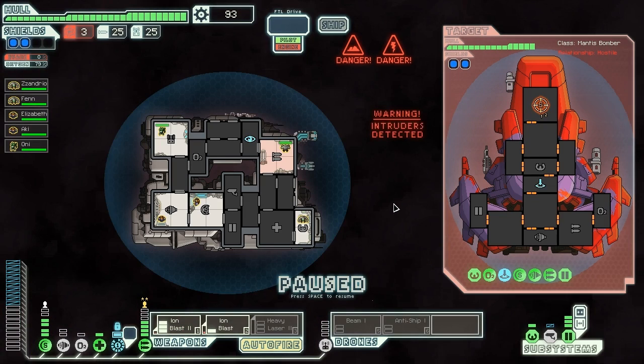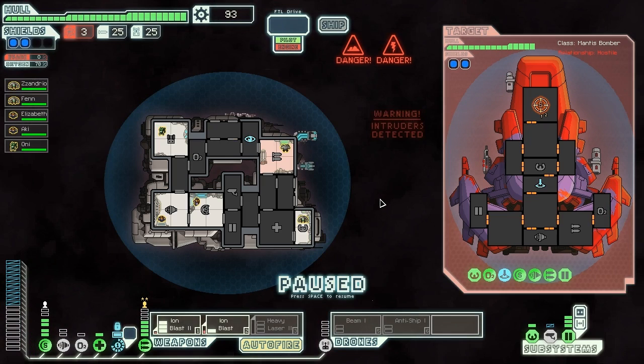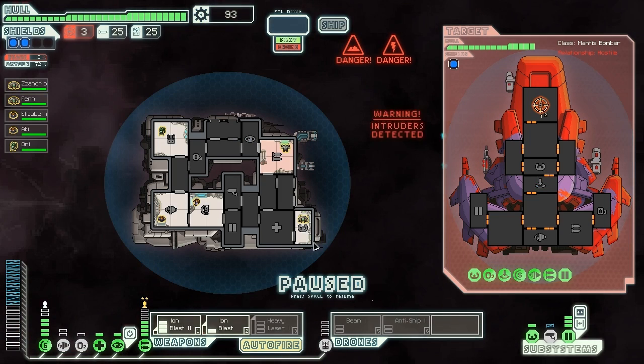I've been boarded. Where did they jump to? Ah, they're in the airlock. Okay, he's got lots of missile launchers. One laser there. Oh, what do I do? I don't need the med bay. Don't necessarily need cloaking right now. Get a beam drone out.